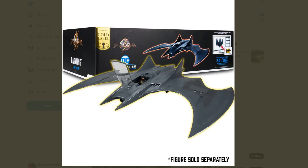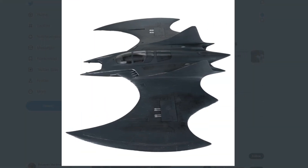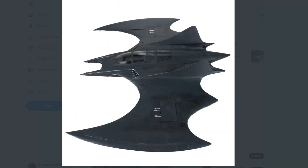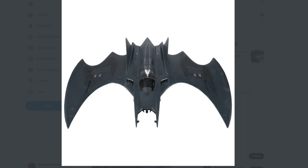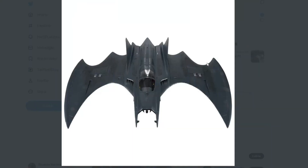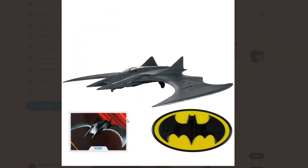Here are the pictures of the Batwing — you can already see how it looks. It's pretty insane looking. I was thinking should I get this or not. I originally had the Lego set but I sold it, and I was gonna buy it again new in the box. I'm kind of in between right now — I might still get the Lego, to be honest. But this still looks really cool. It is plastic, but it does have some weathering, which is pretty nice. The front side looks pretty nice too. This also reminds me of the Batman Animated Series Batwing they made several years ago — I want to buy that one so bad right now. Seeing this makes me want to get both next to each other. That would be very very cool. There's also a little bat symbol piece that looks like a stand.